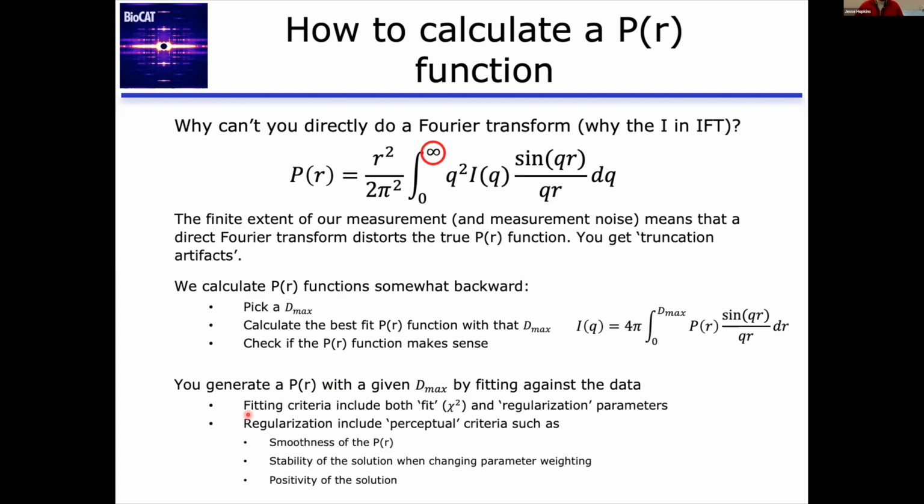The other reason is that typically we include criteria beyond the fit, like the chi-squared value. So you include what we call regularization parameters. These add in extra information that the Fourier transform doesn't know, but that we do. So you might impose conditions like saying it's more likely that the P of R function tends to be smoothly varying. We don't expect high frequency oscillations in the number of electrons. You can impose conditions saying the P of R function should be positive, which is true except in the case of protein detergent complexes, for example. Things like this. So you can make these additional constraints to improve the resulting value and get something much better than what the direct transform would give you.